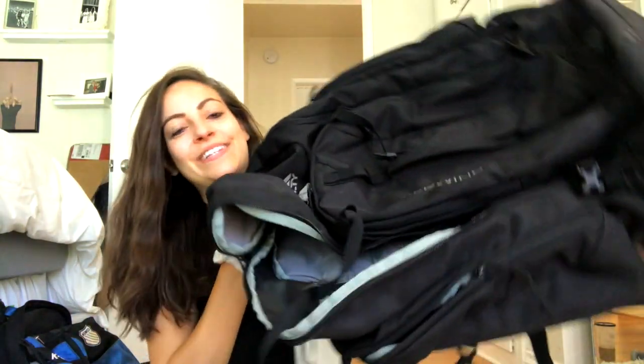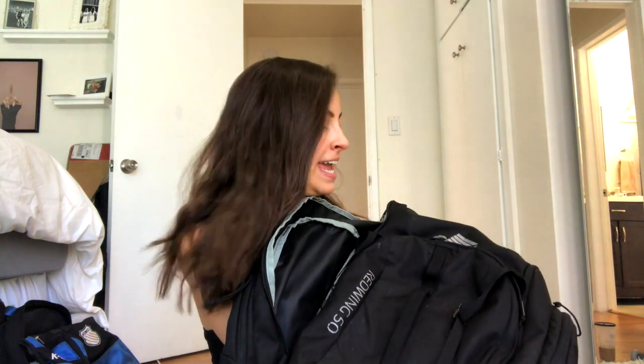I'm currently chilling in my apartment packing for my trip to Lebanon, which I'm going to on Monday with my church Mosaic in LA for an amazing missions trip. This is my second big trip of the summer and I only bring a really small backpack. There's a lot of stuff in there. And this is all I bring, just this and an under-my-seat bag for all my snacks and books and stuff for on the flight.